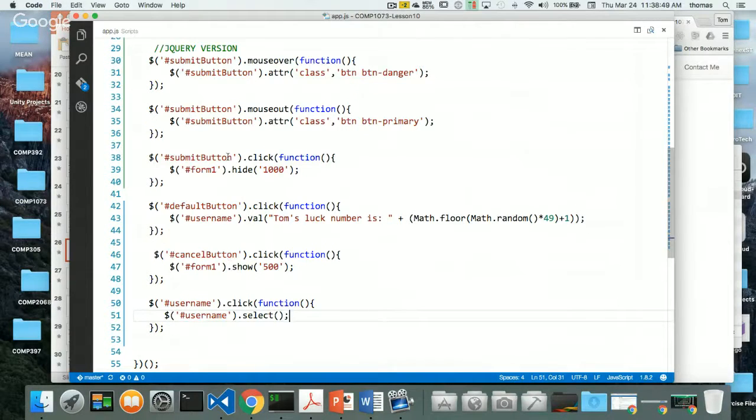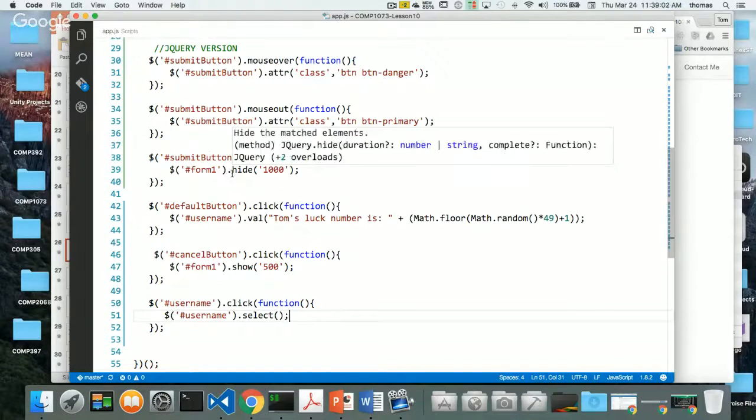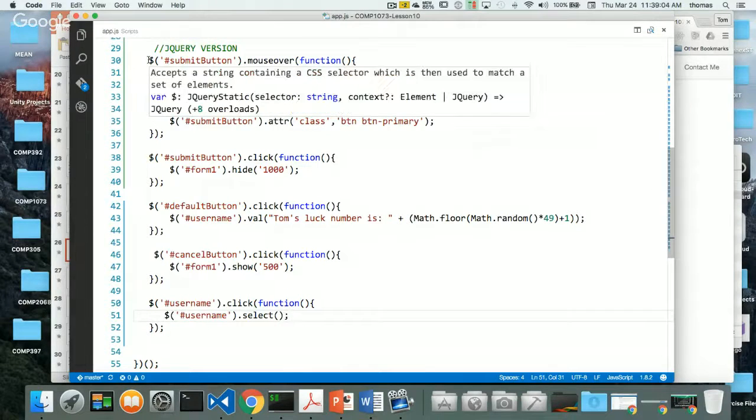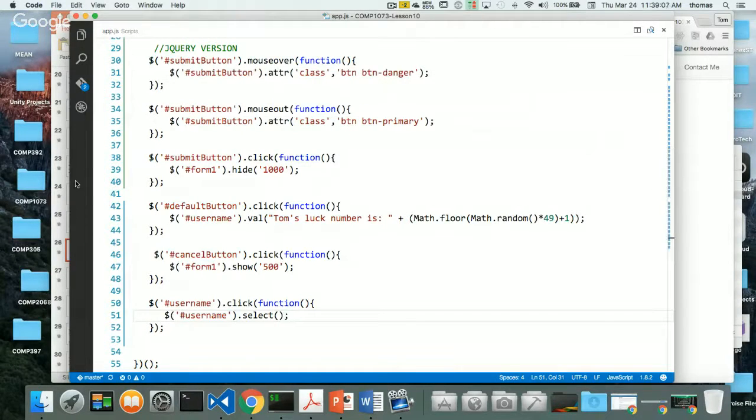Well, it's almost like I want to have a hide and show, a button that changes when I hide and show instead of a submit button, because a submit button is kind of weird. I want to be able to hide and show my form when I want to. So maybe I want to make a button that says hide, and we'll end with this one. Just to give you an idea of some of the stuff we were doing here with jQuery, we'll continue jQuery next week. I want to do more of this stuff so you understand jQuery a little more, and I'll give you a little lab or some kind of assignment to follow up. Okay, let's take a look.